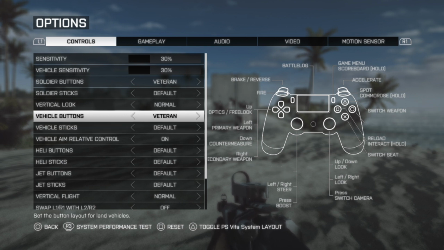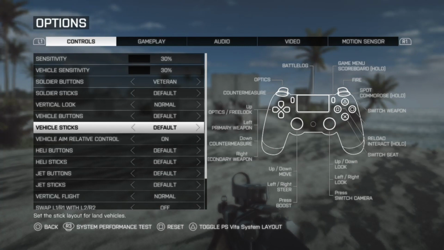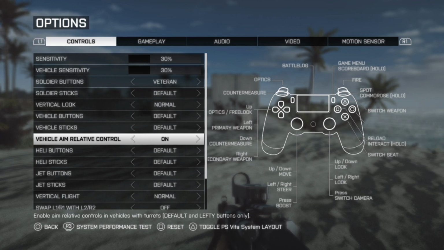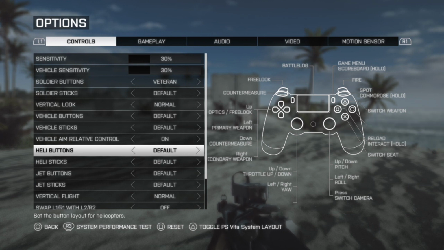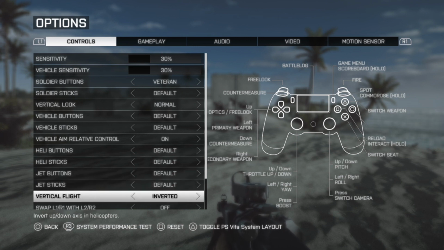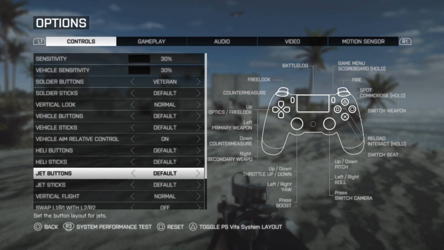These two, I keep them default though. Vehicle aim relative control is kind of a confusing one, but I keep that one on for vehicles with turrets. Heli and jet buttons and sticks, I keep them all default, and that is through many years of playing and testing. You gotta test it out yourself and see what you like, but it's gonna be probably between default and veteran unless you play on lefty southpaw controls. If you're an OG player, or some people actually prefer to fly inverted, I keep this on normal as well.